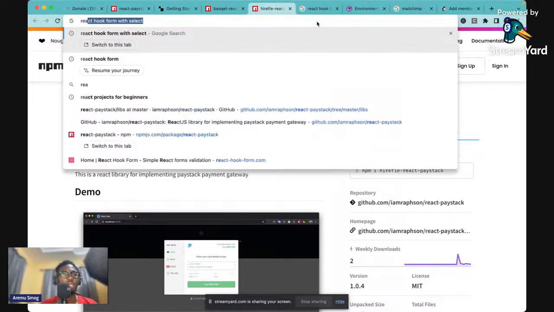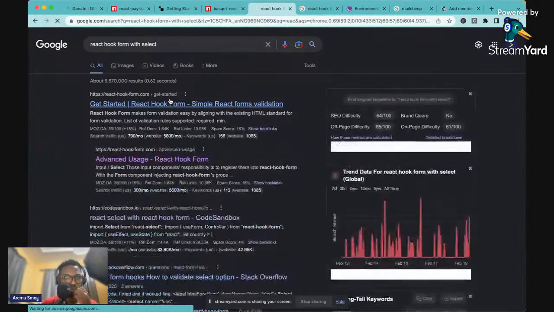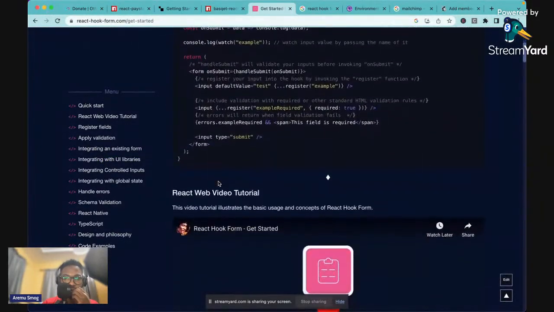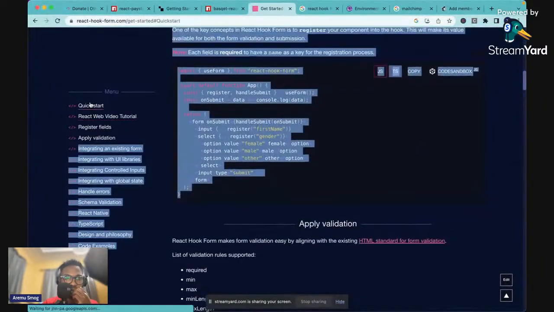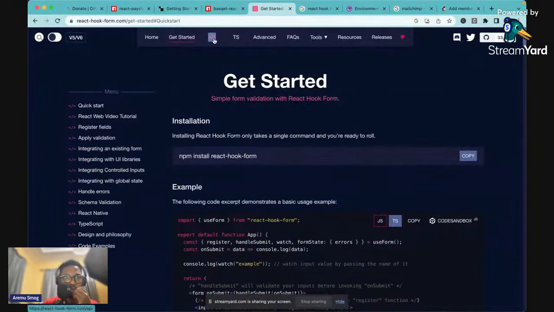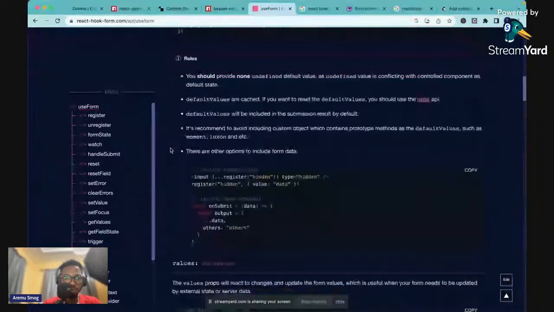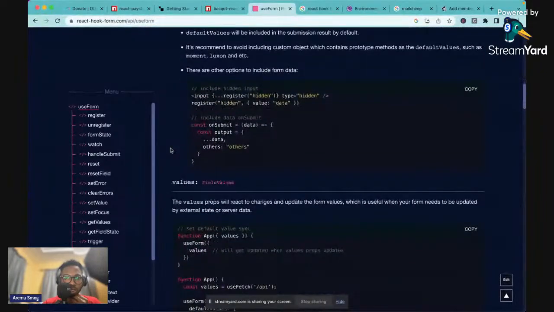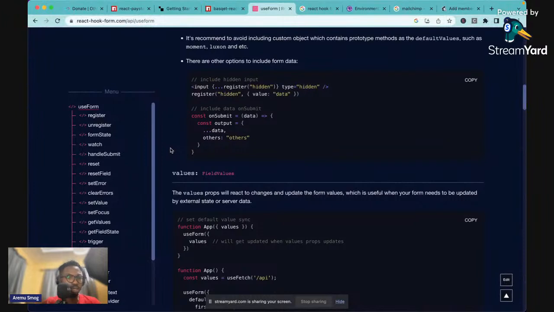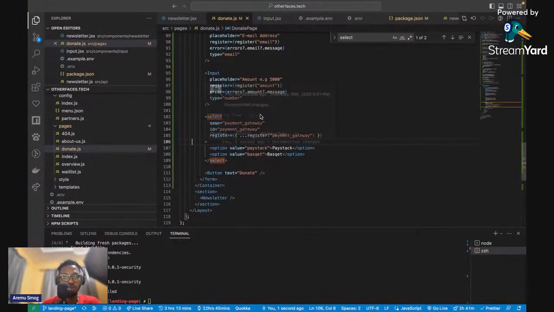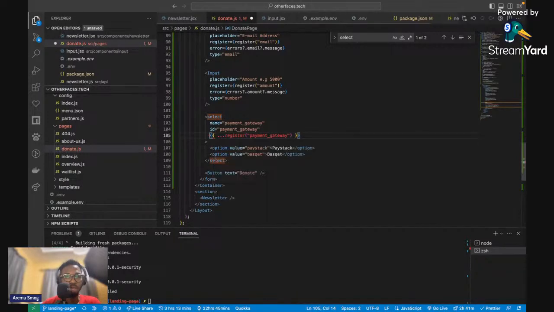So I have to read React Hook Form inputs API. Register hidden value. Register. Okay. Oh shit. It should be, I was making a mistake all along. I should be spreading this guy here, not there.